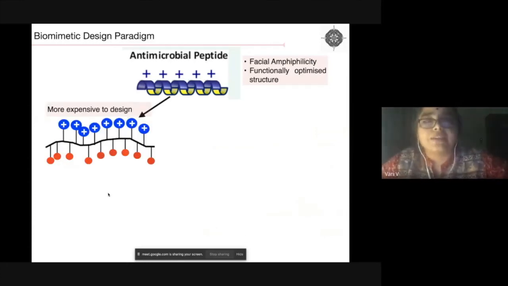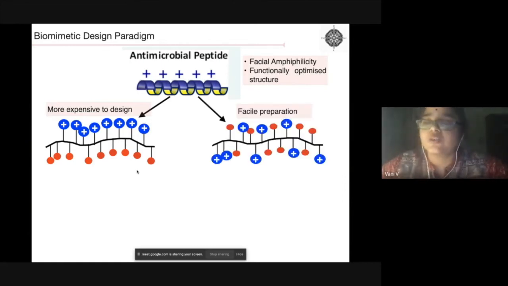So now, as I said, this is how a typical peptide looks. If I want to do a very bare bones design of it, I want to take a polymer and put it exactly in this manner, because that's exactly how it looks. But this is extremely expensive to design. Please remember that anything in which you want specificity is difficult and very expensive to design, because you have to be very, very specific about what you put in so that you get that shape. Extremely difficult. But the other kind of polymers, where they are jumbled up randomly, are very easy to prepare, right?